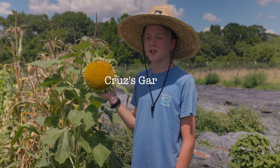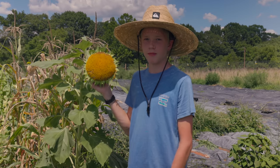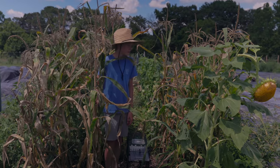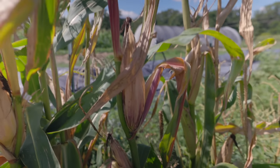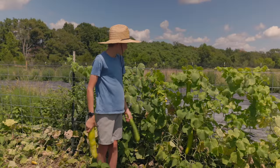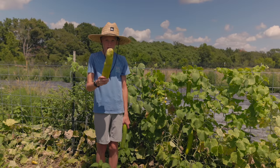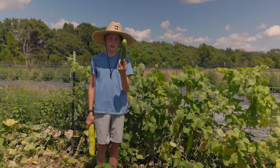I'm Cruz and this is my garden tour. This is Greg the sunflower — he got big, I didn't think he'd get this big, but he's a big sunflower now. He's going to become chicken food, sadly. This is my corn — it's kind of dying, probably because I haven't watered it enough, but it's for the chickens so I don't think they'll care if I have dry corn. These are my cucumbers — they're kind of done for the season. I left this one to grow for too long and it got kind of long, so we're going to feed it to the pigs. This one's good, I'm just going to eat it because I like cucumbers.